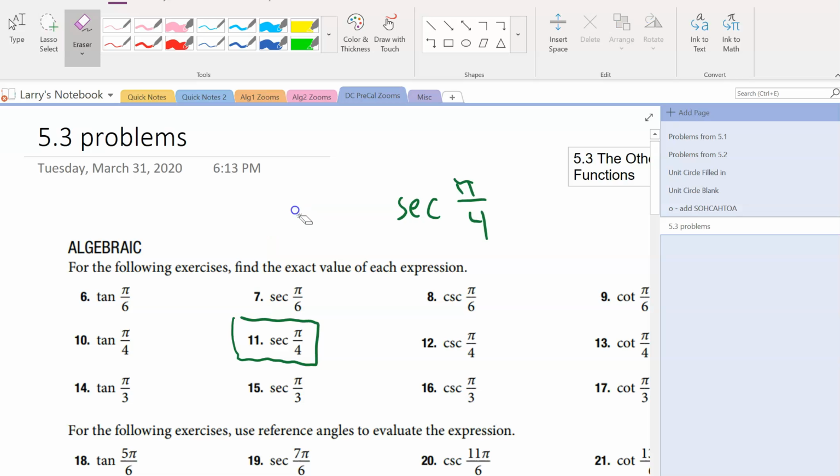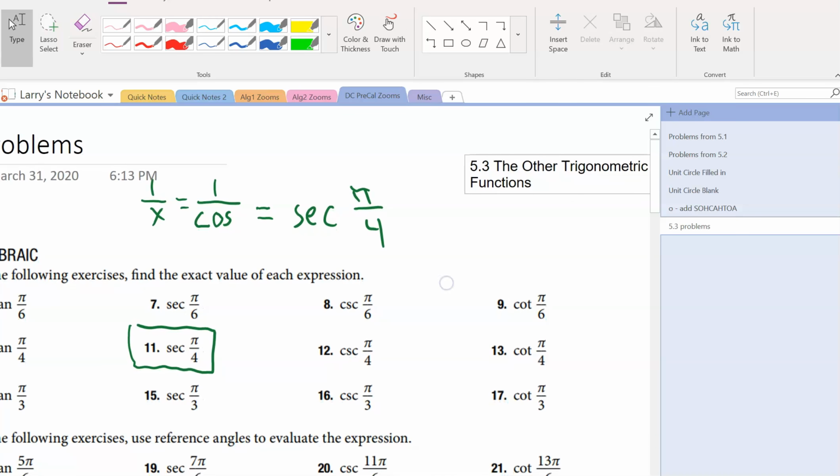Recall that secant is the reciprocal function of cosine. Secant and cosine match up, perhaps opposite of how you would think. Cosecant and sine are the reciprocal functions. So secant is 1 over cosine. I should put the pi fourths in here as well, but I'm just keying on what we're dealing with here. And cosine is x. So 1 over x. Secant will be 1 over x.